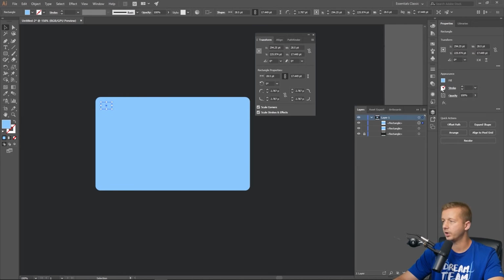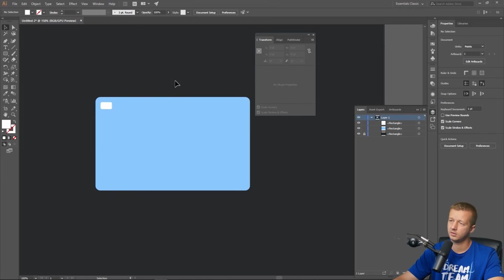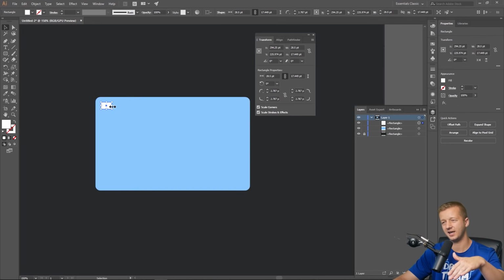And so then we'll give it some color. I think I'm just going to make it white. Yeah, I think I like that. I was going to bring the opacity down, but that's fine. So Control C, Control F. All right, and I'm just holding Shift and dragging it out, and now I'm letting go of everything.